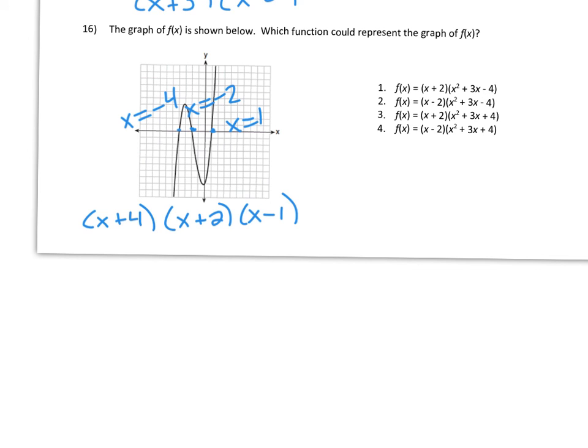All right, it looks like, see this x plus 2? We could see choice 1 has an x plus 2, and choice 3 has an x plus 2. So it can't be choice 2 or choice 4 because we don't even have an x minus 2 anywhere. So I'm going to cross off choice 2 and choice 4. So we're just deciding between choice 1 and choice 3. All right, well, let's think about this. I'm going to take these and I'm going to reorganize these. So I'm going to put the x plus 2 first, like it is in these two answer choices.